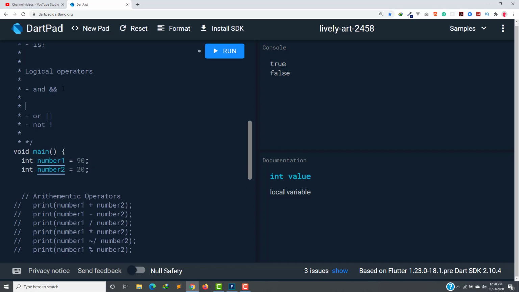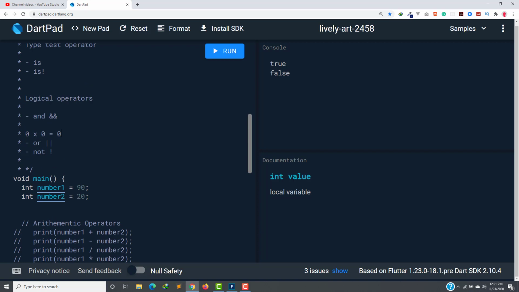The AND operator is just like a multiplication of zeros and ones. Let's say you take zero for off and one for on. If I have zero and zero, then it's going to give me zero because both conditions are false.